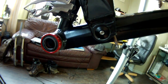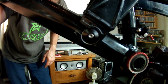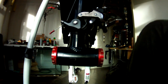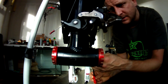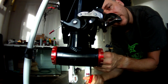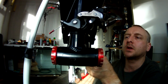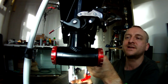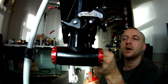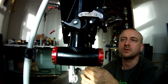Yeah. Okay. We're going to do exactly the same on that side. And the job's a good one. What we'll do is, when it's all tightened up and whatnot, I'll wipe away all the excess grease. And then it won't harbour any muck. That's the problem with grease, it gets too mucky.